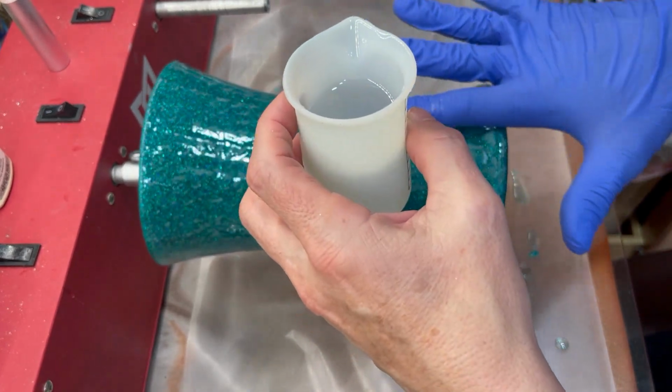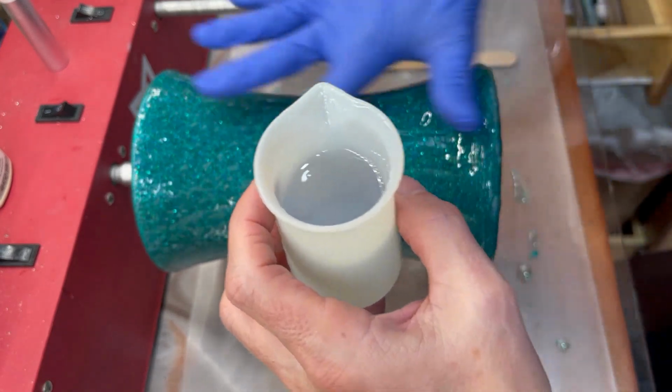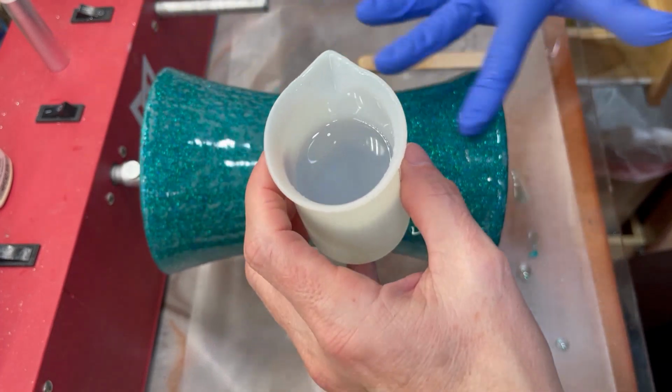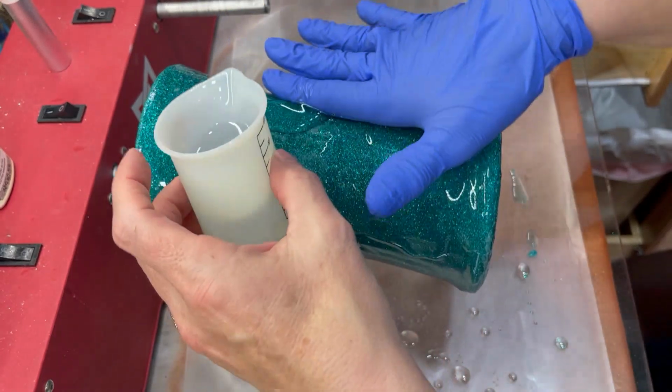So I'm going to go ahead and get this coated, and then the next scenes you will see are the final products because she decided she didn't want any decals or rhinestones on it. So that was pretty simple. Basic coated and glittered, and it's beautiful. I love the color. I love the sparkle.